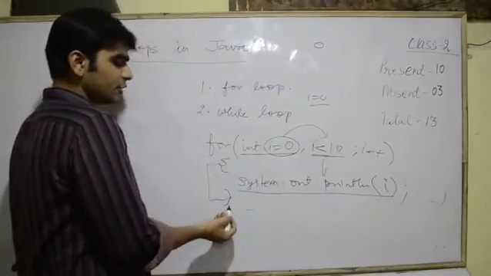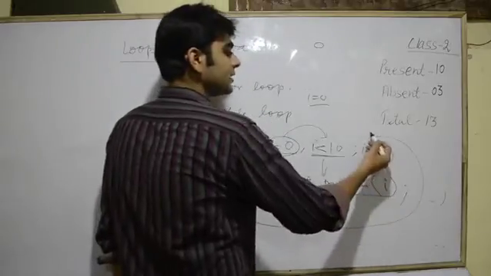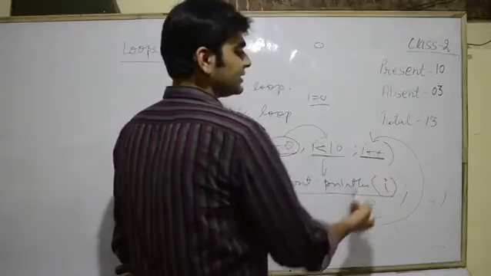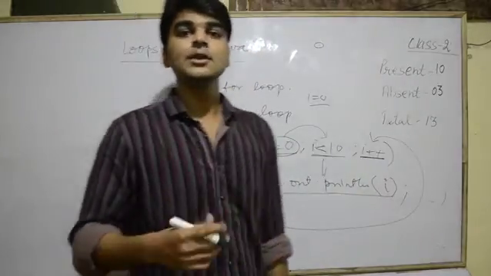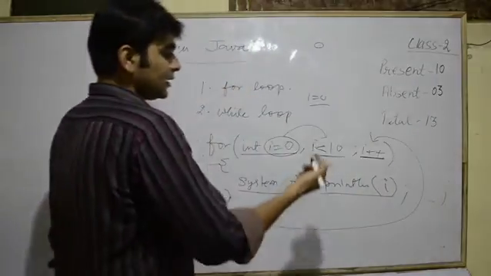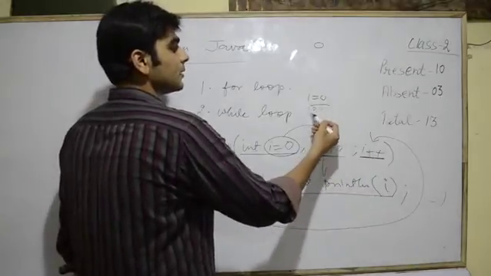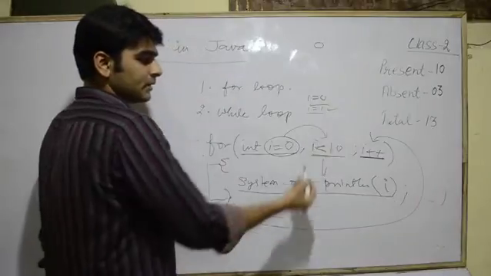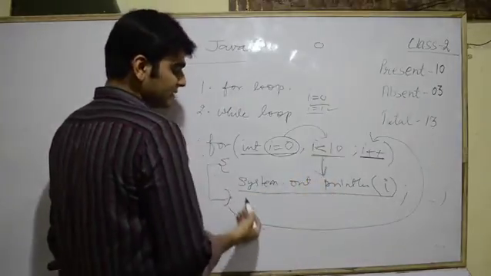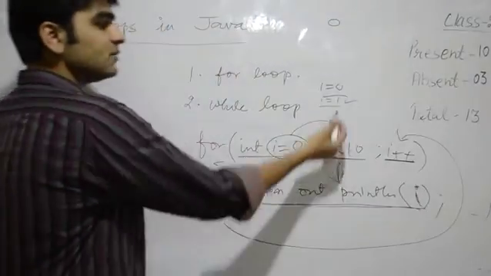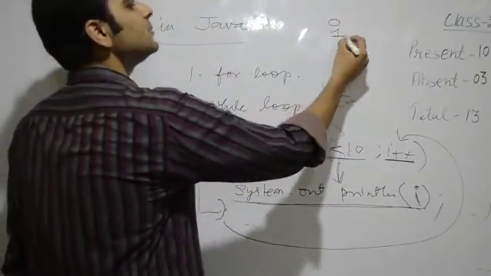After the execution of the body of the loop, it goes to the increment or decrement. That means it can either increase or decrease. i plus plus means increase the value of i by 1. So when we increase the value of i by 1, it was 0, it becomes 1. It will go again inside the body of the loop and will print the statement again, that means the value of i. Now the value of i was 1, so on the screen 1 will be printed.